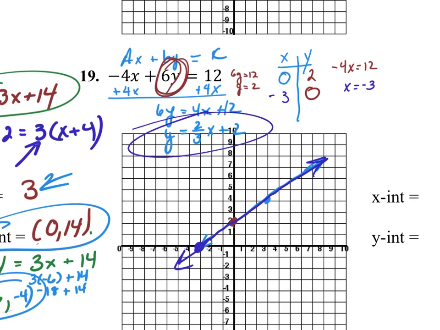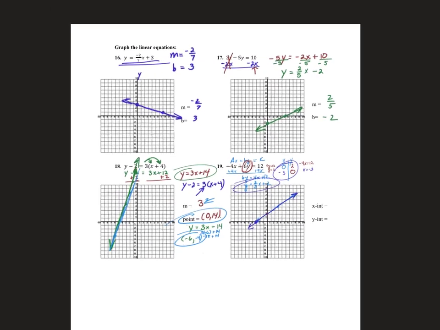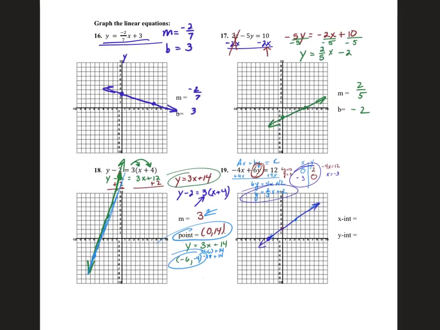So you can always go to slope-intercept form, or you can find a couple of points and graph your line. That's everything on the test. You can do all these things, you should do great. And not just do them, you want to be able to do them quickly, efficiently, and correctly.